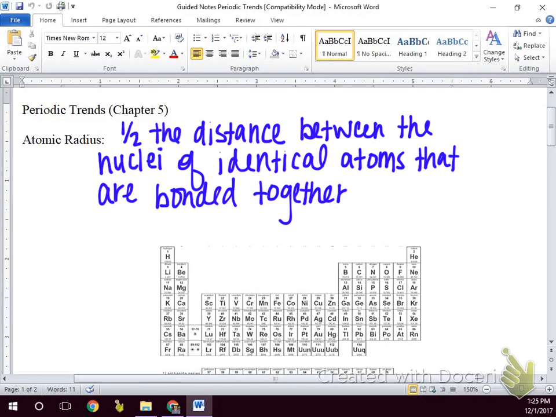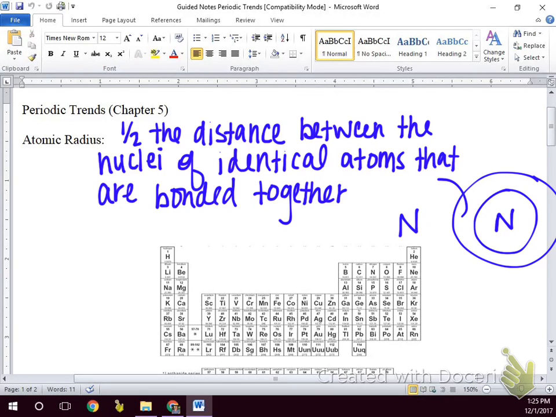Let's see here. I'll draw it kind of like this. Right? These shells might start to overlap when they bond. Right, these outer shells kind of start to overlap. So when we're talking about the distance or half the distance between these, we're looking nucleus to nucleus, and we would say this is our atomic radius, right? Or this is our atomic radius. Because when those 2 things start to overlap, it gives us a little bit more of a definite distance from the center of our nucleus to the outer edge of our atom. Okay, so this just gives us kind of a locked position where that atom has to stay. Okay, so half the distance between the nuclei of identical atoms that are bonded together.